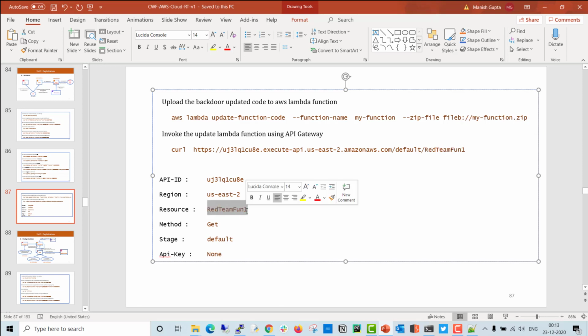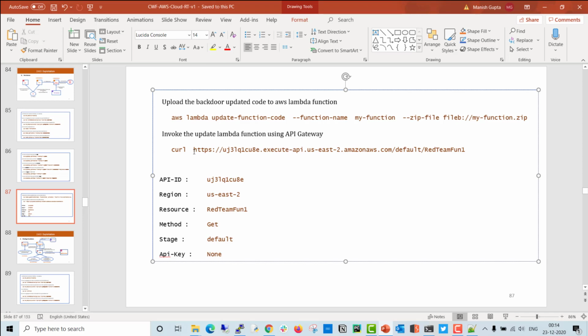So these are the information. This is important. Then this is the method. So you can use get, post, put, or any other methods to invoke this particular function. Because there is already defined any, so you can use any, whatever method you want to choose. So this is the command we will get, or this is the URL we crafted to invoke this particular function. There is no API key required, so you no need to include or identify any API key. If you hit this command using a browser or any HTTP client, you will invoke the function.